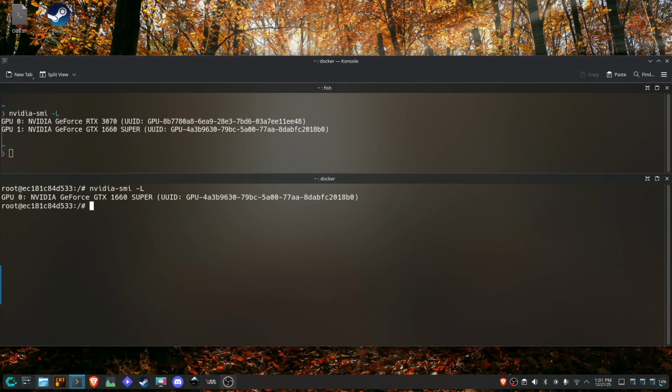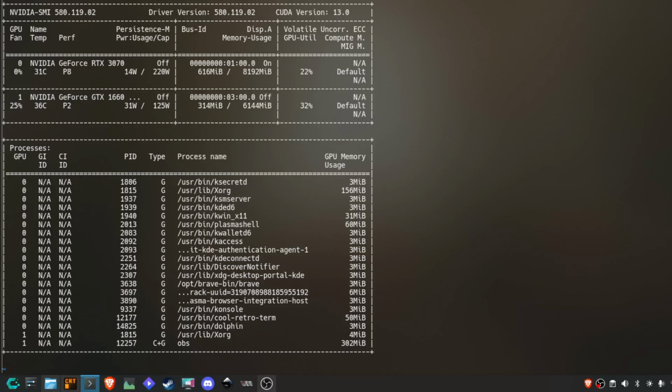In one of my previous videos, I showed how we can configure multiple GPUs in your Linux system. You can check the link in the description above. Here you can see that on running the nvidia-smi command, my two GPUs are available and there are multiple processes running under each GPU. My OBS is the only one running on GPU 1, which is the GTX 1660 Super, and all of the remaining processes, which are Xorg, KDE and other Plasma related desktop application processes, are running under GPU 0.